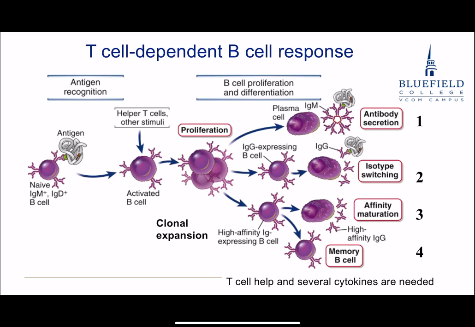Yes? When you do the isotype switching, is it possible that, like with the cytokines that get signaled, you wind up with multiple isotypes? Yes. So the question is, can you have multiple isotypes for one infection? You might have one plasma cell making primarily IgA to go up to the surface, but you might have another one that's responding to the same antigen but makes IgG, so it kind of covers what's going on in the bloodstream and the organs instead. Good questions.